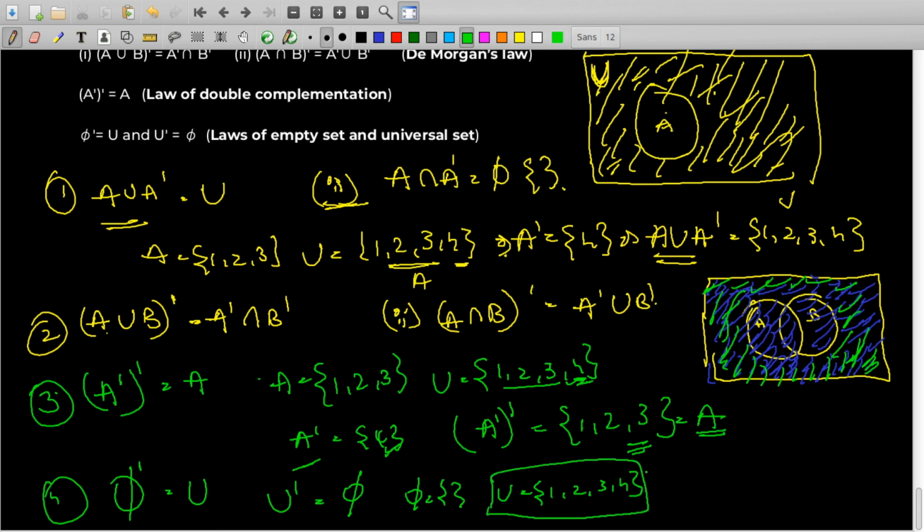And the second one, to prove it, we need the universal set's complement, but by definition we need to remove the elements from the universal set whose complement we want to find, and because here we want to find the universal set's complement only, we'll end up removing all the elements, and thus we get the null set. So the universal set's complement will be the null set, right? You'll probably have to listen to it more than one time to understand it properly.